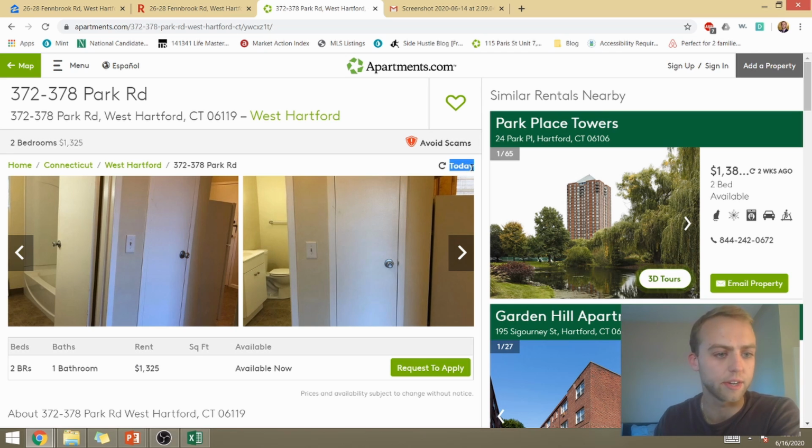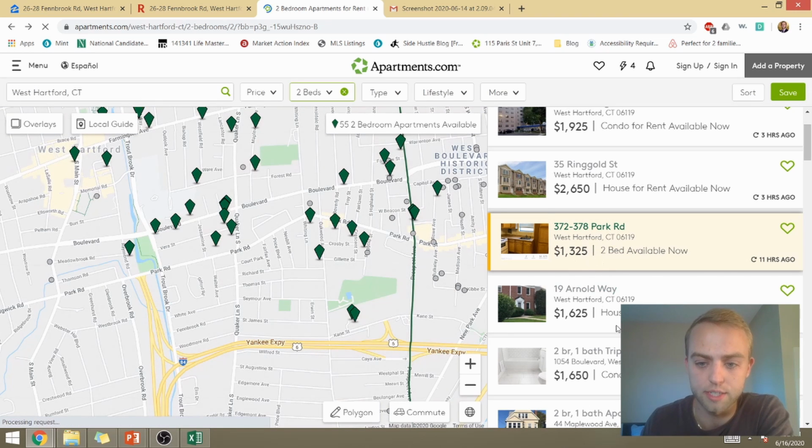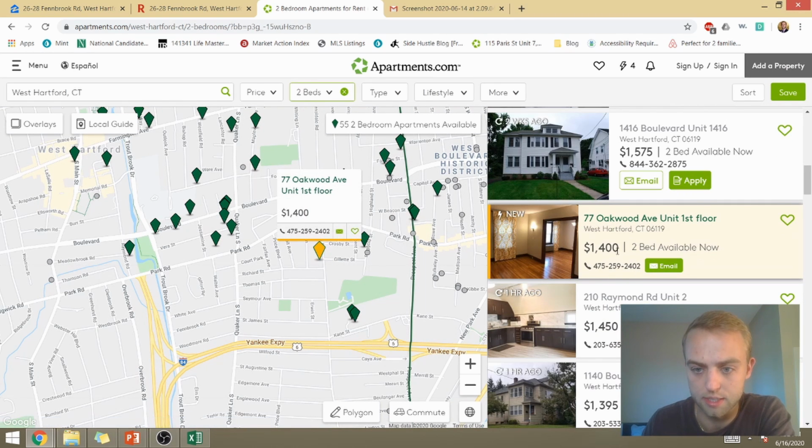And you also want to look here at the date that it was listed, because if it was like 2 weeks ago, like this one, you don't want to rely on that, because that means that whatever they're asking here is probably too high if nobody is interested in it yet, because otherwise it wouldn't be on this site. So we could probably rent it for higher than $1,325. Let's look at 1 or 2 other ones quickly just to see.